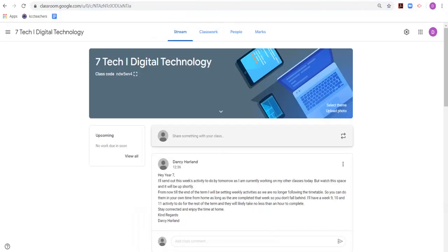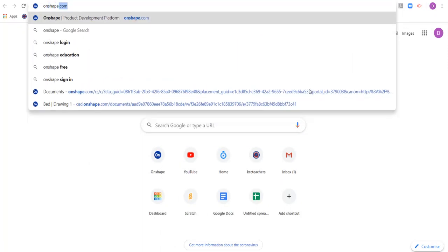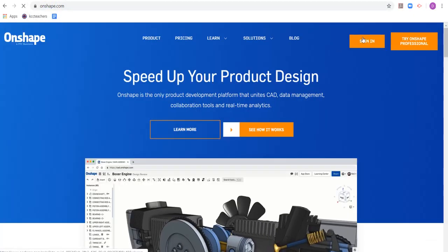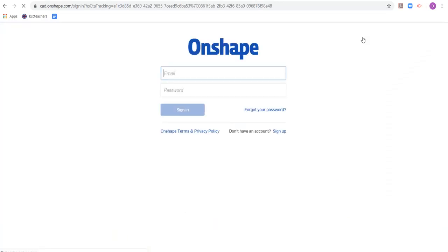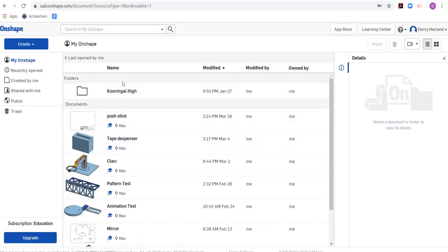The last thing I'll actually do is I will show you once you get onto Onshape, because Onshape is an American program, they like to do things like Americans, which means they like to work in millimeters. So let me just log into my account here. And your account will look pretty much like this, only you're not going to have a list of all the projects down here. These are all the projects that I've made in the past. You won't have any of those. If it's your first time making an account, you're going to have nothing here, okay?